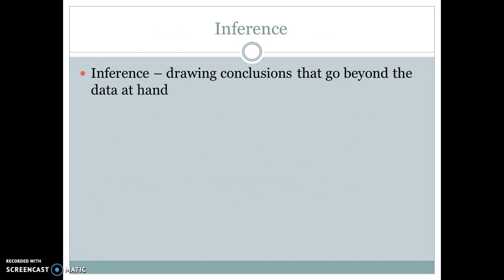And finally, inferences. So the point of statistics is to draw inferences on the data that you've collected. That is drawing conclusions that go beyond the actual data that you have in hand. So I've collected all this data, so I'm going to make an inference about my total population usually.